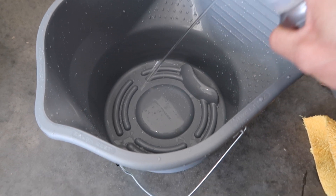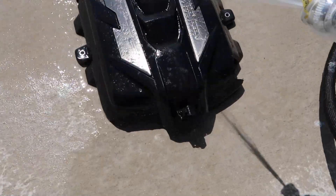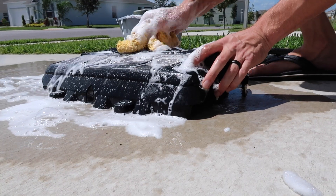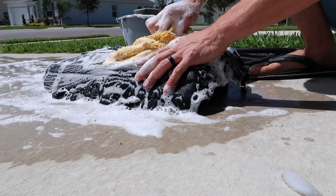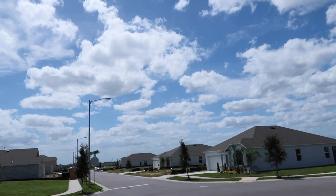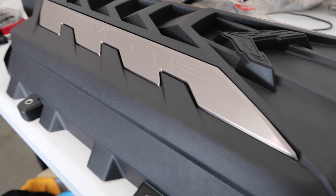I'm going to use some dish soap — it cuts grease on pots and pans, so it should cut grease on the engine cover too. Start off by rinsing it off. I'm also going to try taking this tab off so it'll be a cleaner look when I spray it — just rock it side to side and it comes right out. Give her a nice little bath, get her all clean so the paint can stick really well. We're also going to take some isopropyl alcohol to it and wipe it all down as a second measure. Doesn't get much cleaner than that — that is like right off the showroom floor.